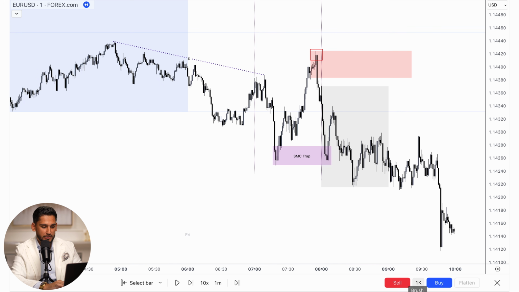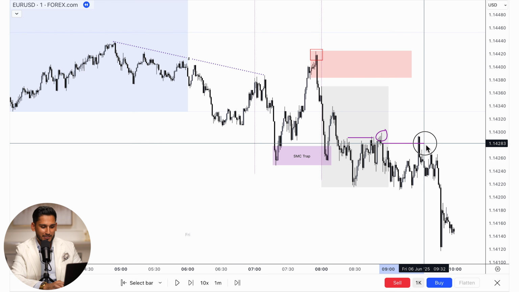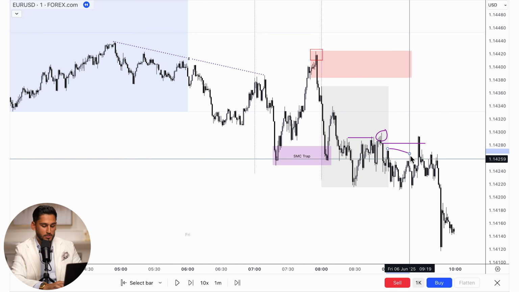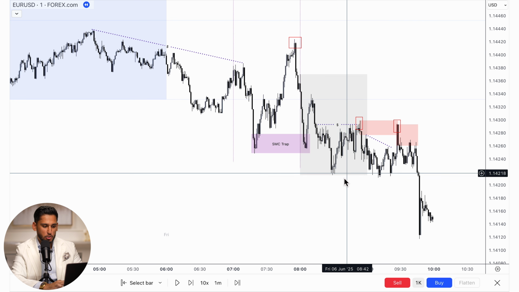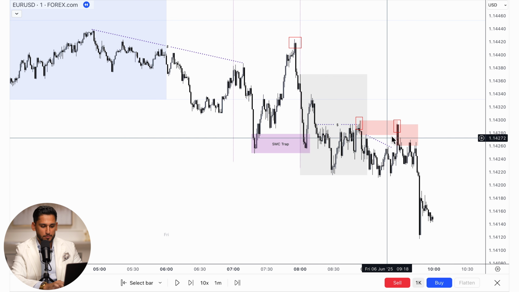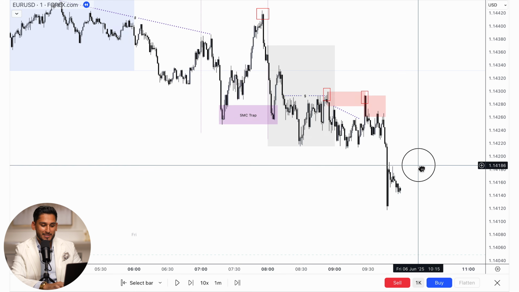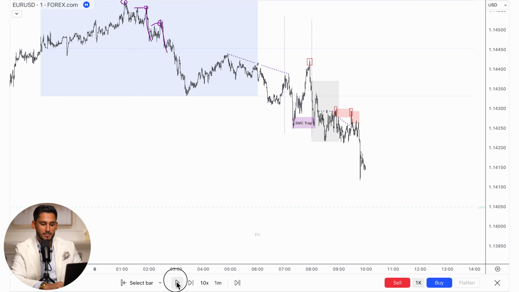Now, as I continue to read on, I can start to see we had a build up over here, inducement over here, clean mitigation over here after taking this liquidity. So we can see these complete liquidity cycles showing sellers control: inducement, push down, bearish break of structure, build up, inducement, push down, build up, inducement, mitigation, push down. Sellers are completely in control. I wish I could be part of this, but it's not for me because it doesn't meet any of my criteria. Another potentially missed opportunity.